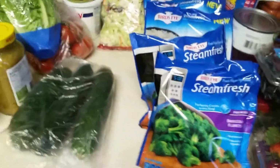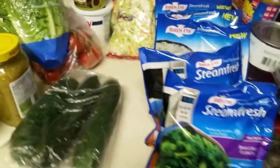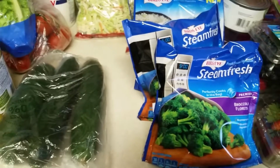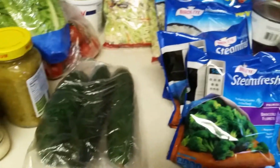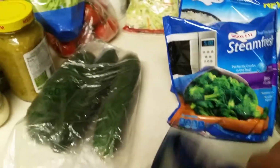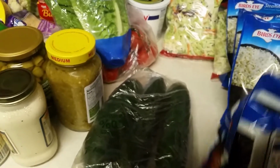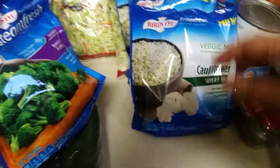These are going to help me with the heat because I normally do steam my own vegetables. I have a vegetable steamer basket that I just put in the pot and boil water, but it is seriously so hot. Even with the AC on, I'm still sweating right now. So the microwave steamers I just find really useful. I have a couple broccoli ones. I also grabbed a couple of mixed veggie ones for my kids for lunches because they love those, and I don't eat them, but they can still eat them.